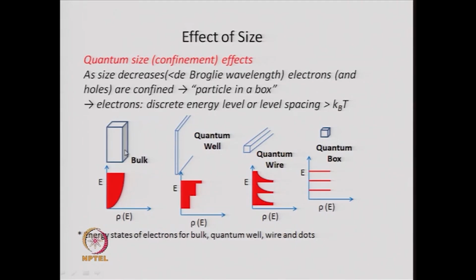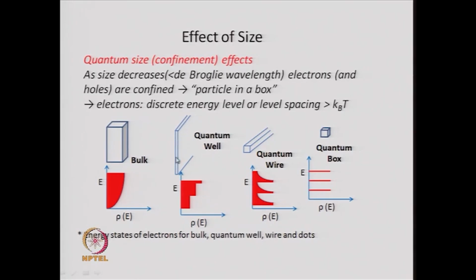Now, if I try to remove part of the material from this side, I chop this particle like you are chopping a piece of cake. So, you will make thin slices of this particle and you will get this kind of shape. Now, this kind of shape is like a plate, okay, because it has 2 dimensions, 1 and 2, which are large, but the third dimension is very small, and this kind of plate-like structure is called a quantum well, in this kind of nano sized objects.